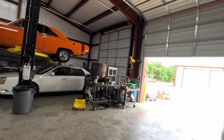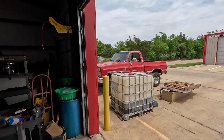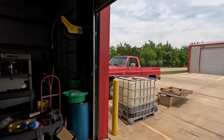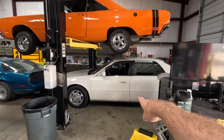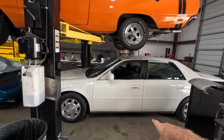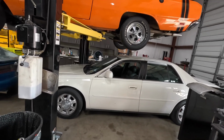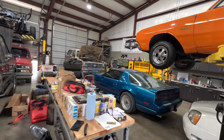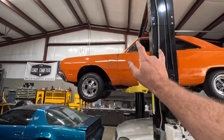First off, quick tour of the shop to let you know what's going on. Corey's Red C10 is in for some touch-up stuff. It has a little bit of a misfire, and it's got some old fuel lines that need to be replaced. We're doing a whole video on that thing. My neighbor Jim's Cadillac runaround car has like 200,000 miles on it. It might have a blown head gasket. I'm probably not going to go into depth on that because this is not Chris Fix. And I'm definitely not going to video replacing head gaskets if we wind up doing it.